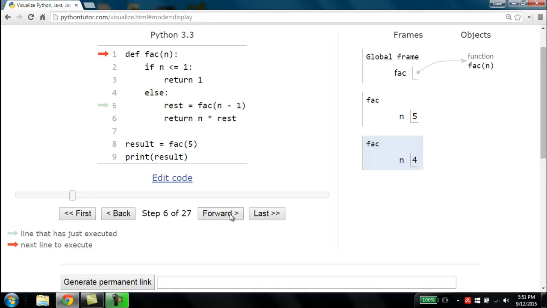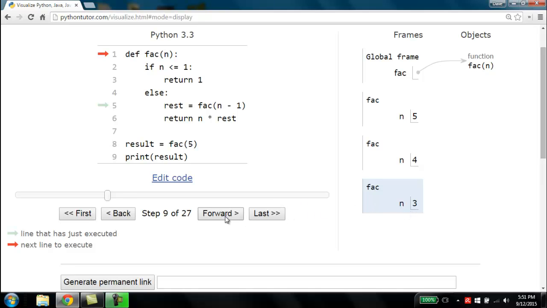So now we execute that function, and notice every time you make a recursive call, the function starts over at the beginning, just like any other function call would. You always start a function call at the beginning of the function. And now we have n is 4. That still is not our base case, so we come down and we make a recursive call in which we pass in 4 minus 1, or 3. And so here's the stack frame for that call.